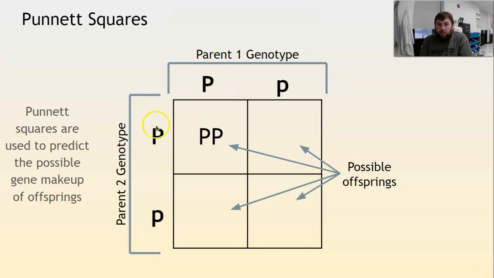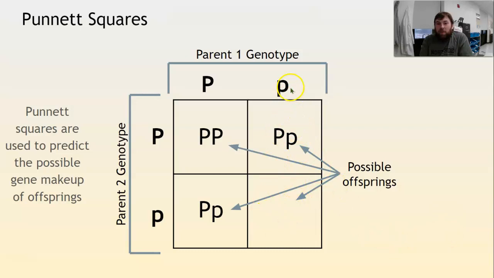So if I cross the capital P's together here, in this box I have capital P, capital P, which means I have a 1 in 4 chance of having a homozygous dominant child. In this box here, we cross the capital P and lowercase p. Remember that the dominant letter always goes first, regardless of whether it's parent 1 or parent 2. So this would be a heterozygous individual. So a 1 in 4 chance of being a heterozygote. Take a look down here, though. Capital P, lowercase p, that's going to result in another heterozygote. So it looks like 50% of the time, I have an individual that's going to be heterozygous from these two heterozygotes being matched together.